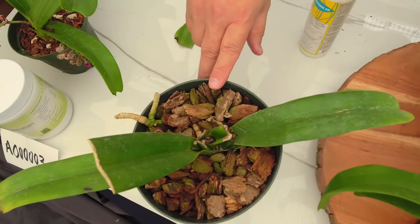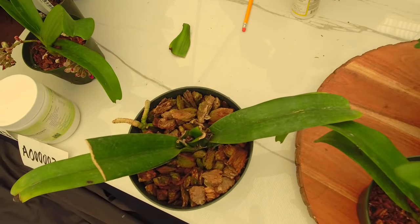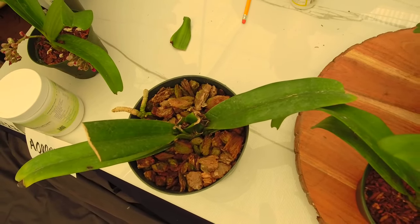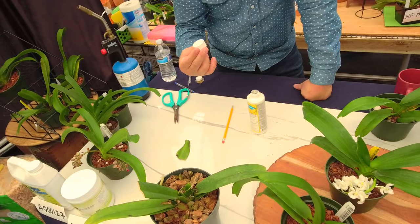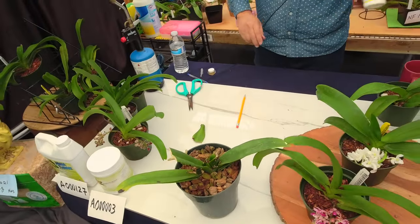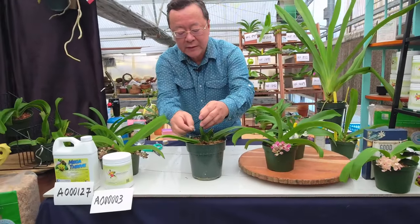This is actually grown outdoor in Southern California, so the leaf is not as pretty. Rhynchostylis gigantea, once they establish, don't put it out right away in the middle of winter. We actually put this outdoor in March, under our covered patio, and it actually goes down to 45. A lot of times when it's outdoor and cold in the wintertime, occasionally you get this crown rot issue. So I'm going to seal them again.